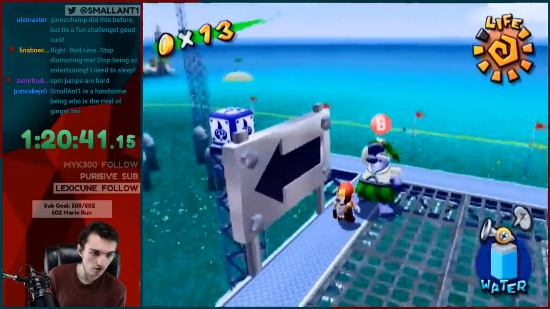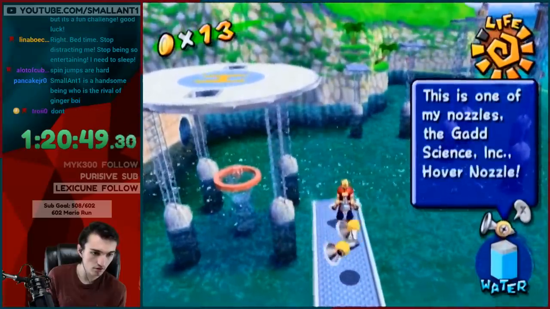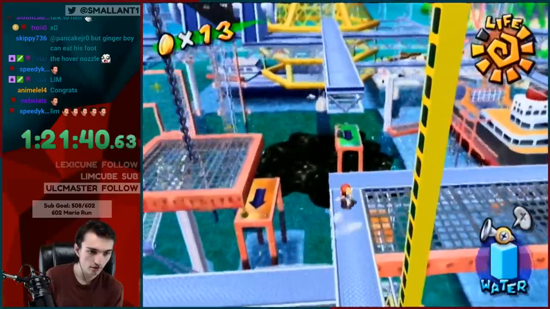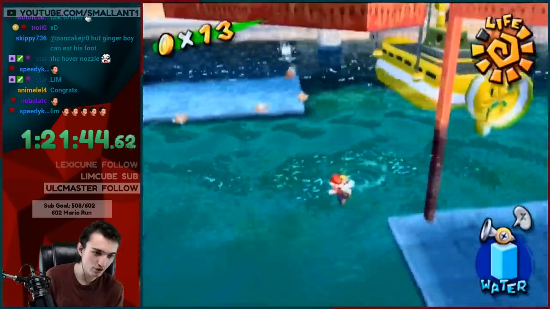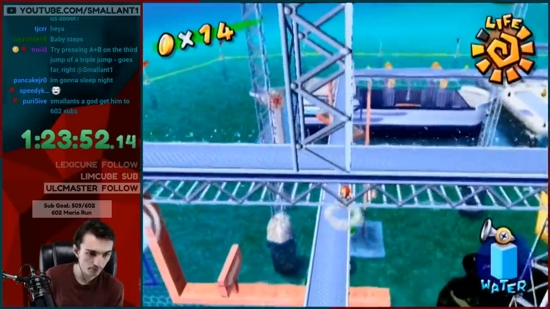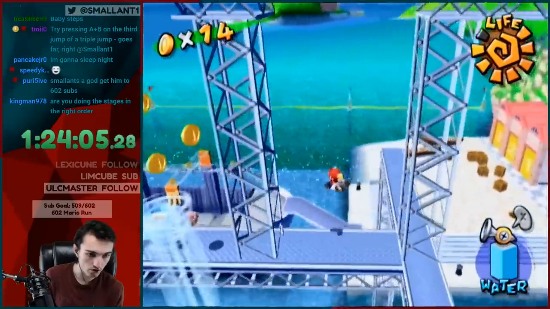Is that a... What is this? Oh, how very unhelpful. I'm sick. I tried to do a side flip, and I just walked off the edge. What is that? Oh, wait. You can wall jump up this. No!